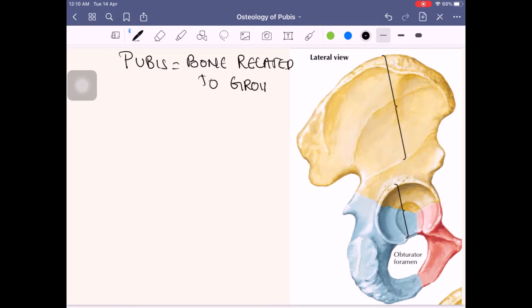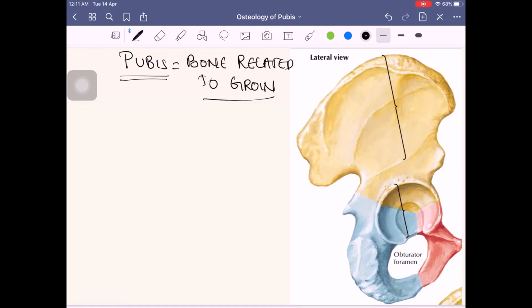You know what a groin is? Groin is the area between the thighs. If you see the skeleton, you will find that this part comes in between your groin region. The area between the two medial aspects of the thighs is what we call the groin. So a bone related to the groin is literally the meaning of pubis in Latin.